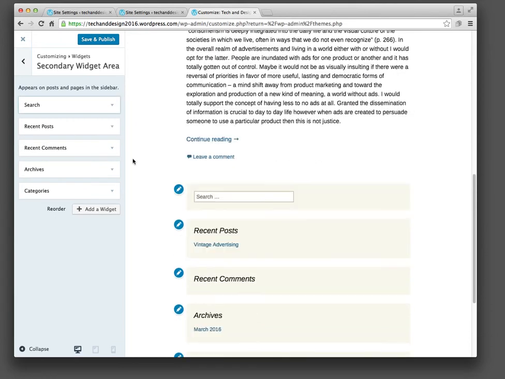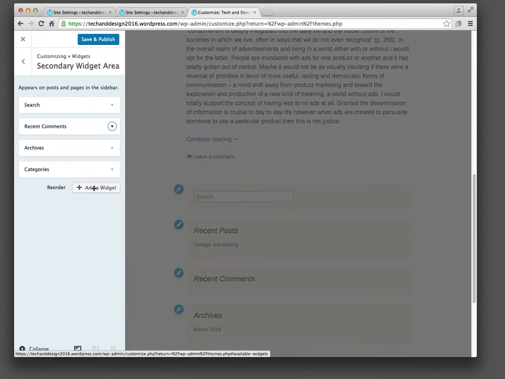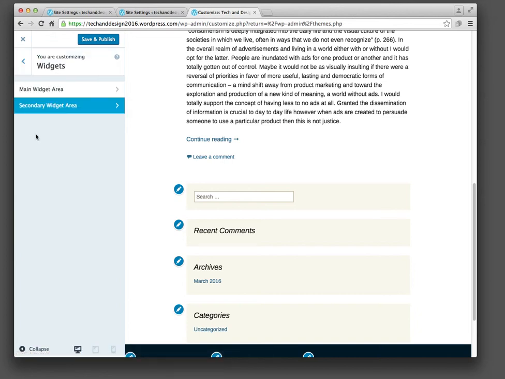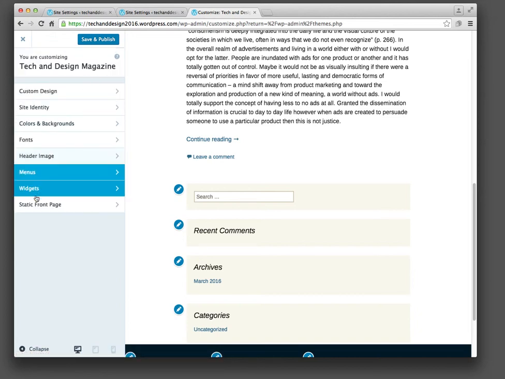And I can do the same type of thing for there. I can change stuff, take stuff away. I can also add widgets. So if I click add widgets, there's a whole bunch of other widgets that will show up that I can choose from. But I don't think I'm going to choose any more at this point. There we go. That's up to you, however you want to change that. I'm happy with that. So I can go back here.